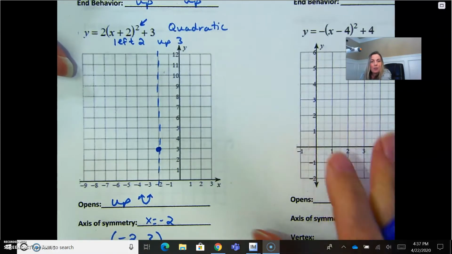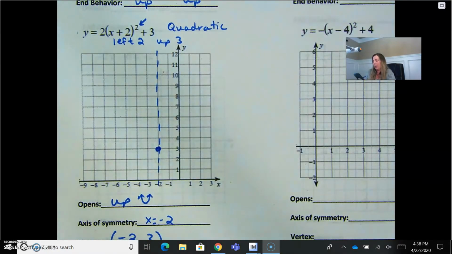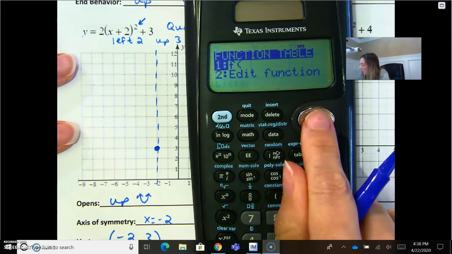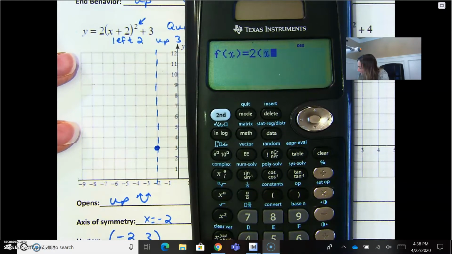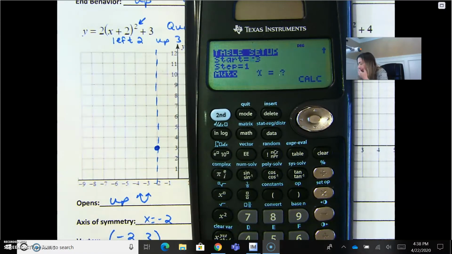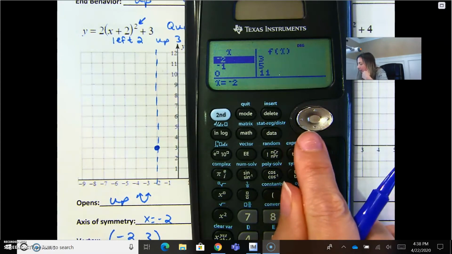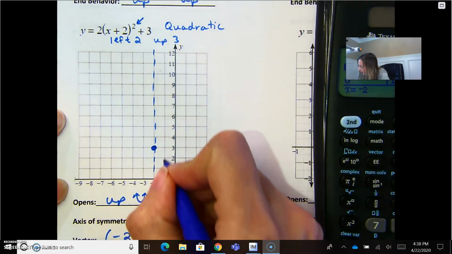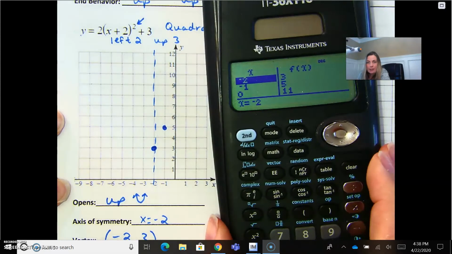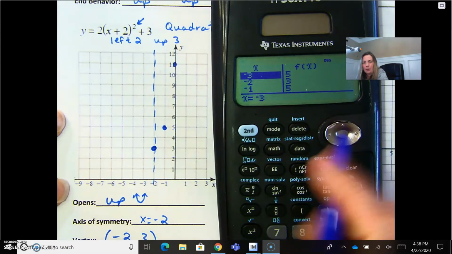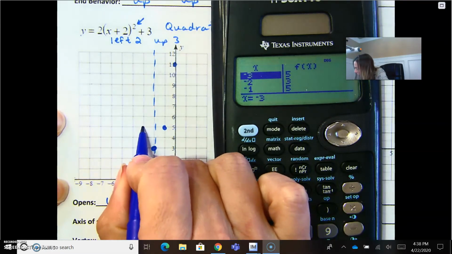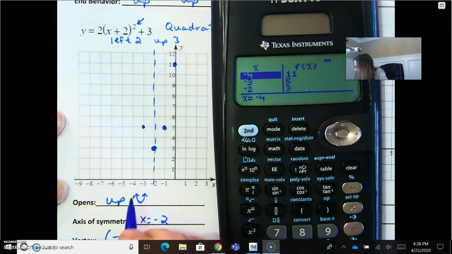So the last thing I have to do is to get a picture here. If you want to get some perfect points on your calculator, we go edit the function, and we'll type it in. So we have 2 times (x plus 2) squared plus 3. And we'll tell it to start at -2 since that was that vertex. All right, so -1, 5. And then 0, 11. And then it should mirror if I go this way. Yep, so -3, 5. Gee, I love symmetry. -4, 11.